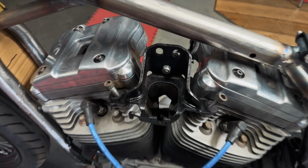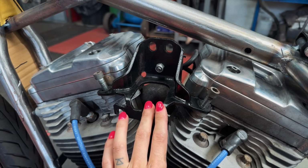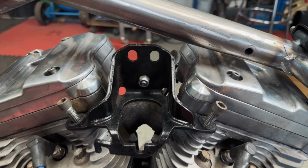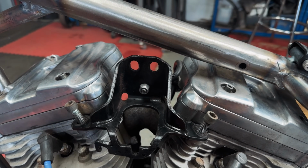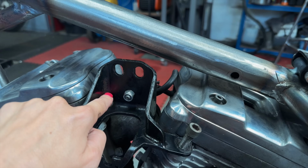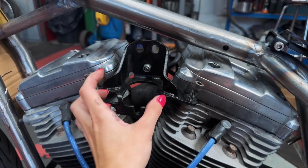Work, work, work. Shall I fire some fans up? Yep, please. It's very hot today in England, 34 degrees. It's probably one day like this. So like I said, cutting this off, making a little plate here to bolt the coil on, and cutting this off so it only has this bolting plate. And then making this nice here, and that will come just over here, which will be covered mostly by the tank, and you will see just this pretty part.